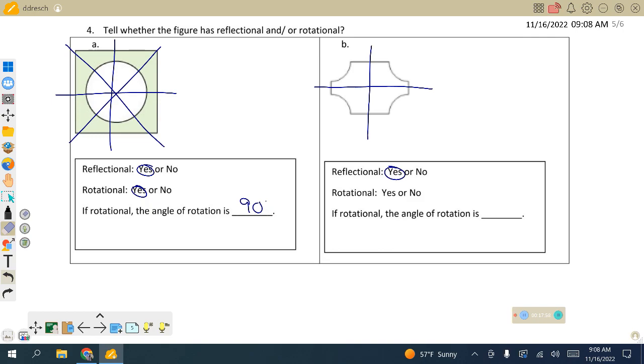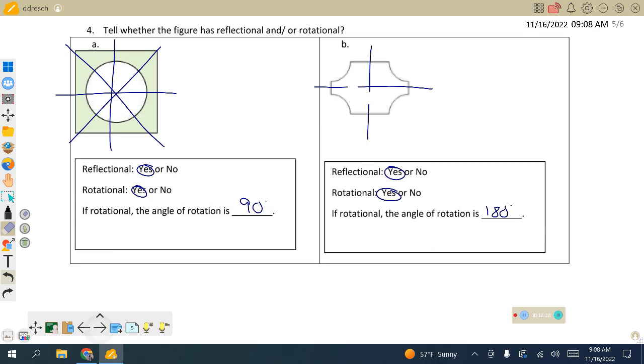How about rotational symmetry? Do we have rotational in there? Yes. What's the degree again? 180. Now this one here, a 90 is not going to happen. A 90 gets it vertical, so we have to do a 180. And a 180 is fine. It just can't be a 360. So 180 or less gets you rotational symmetry. Okay. All right, let's keep going here.